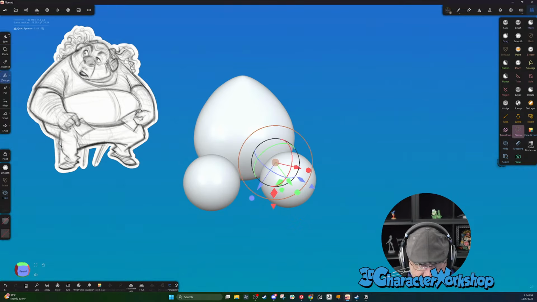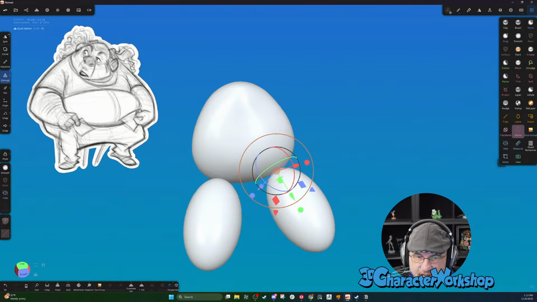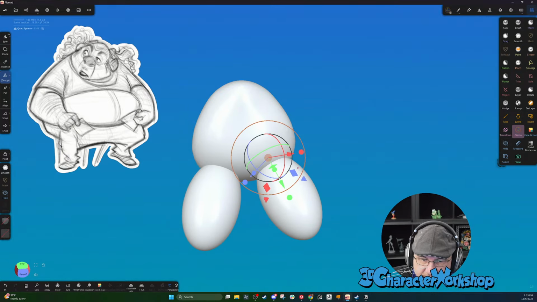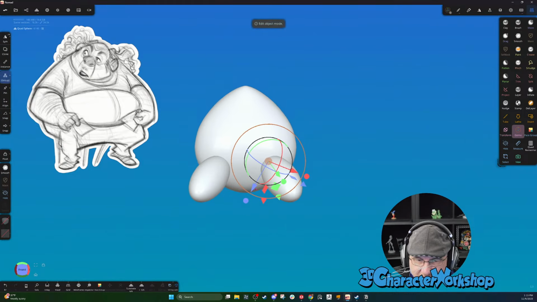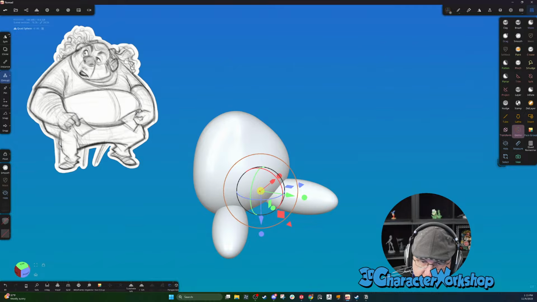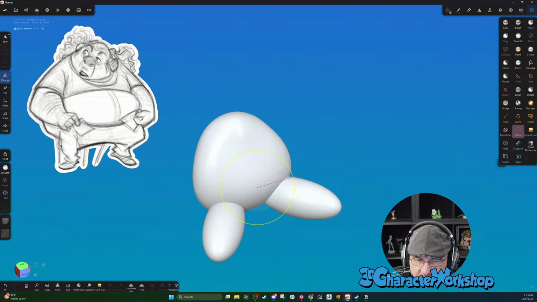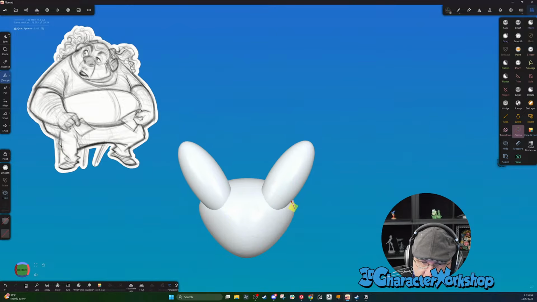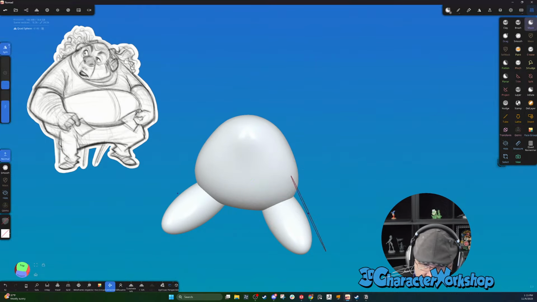And then we can show our gizmo, which you can go to just right over here on the left-hand side. There's also, you can go to the right-hand side and hit it over here. So both of those places are kind of easy to get to. Okay, looks like a mushroom from Mario. And in Nomad, this little circle in the middle is move along camera plane, and this big circle on the outside is scale uniformly. So if you're wondering, these squares are move along plane. I want to do that. And then I'm going to grab my move brush.